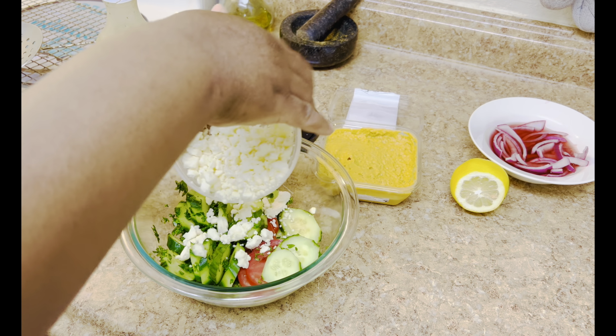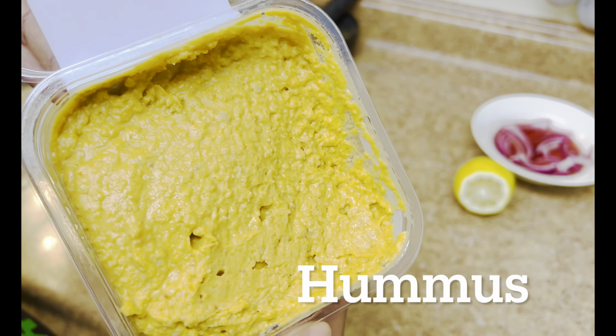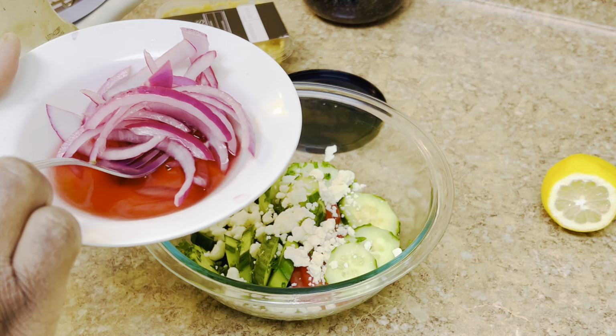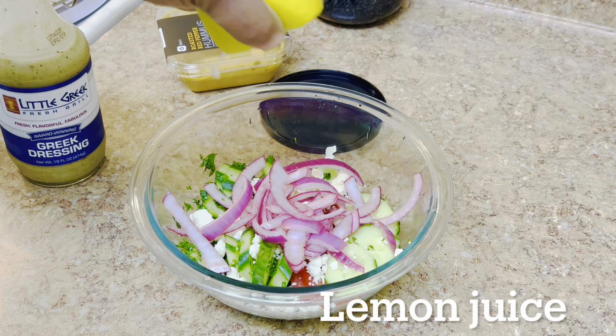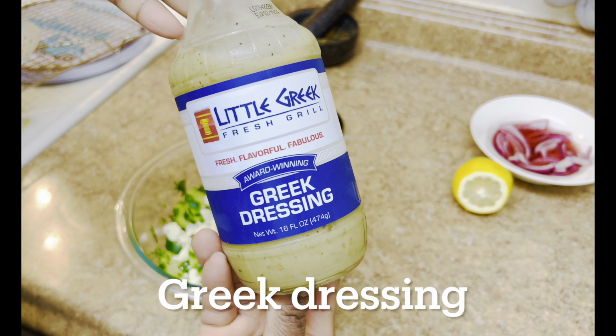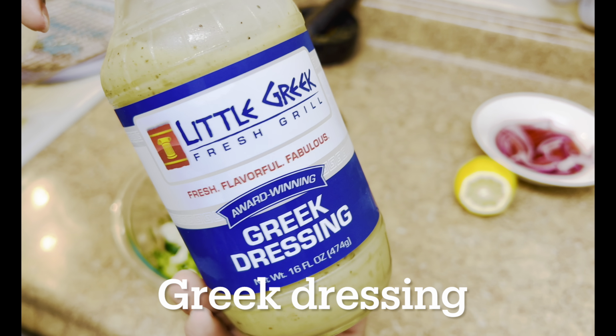Next, we're going to add some feta cheese crumbles. Then I'm going to show you some of this roasted red pepper hummus. You will not see the hummus on the plate until the end. Now I'm going to go ahead and add my pickled red onions to the salad, followed by a squeeze of lemon juice.